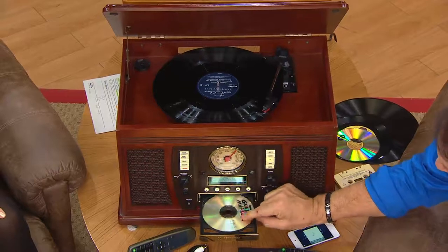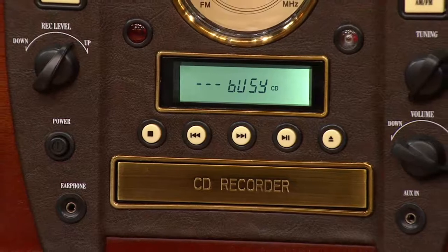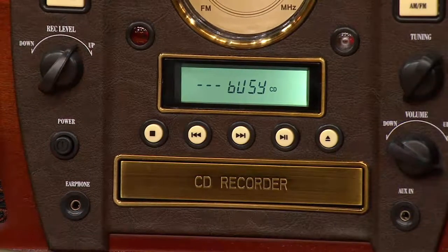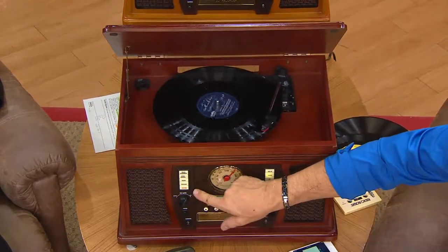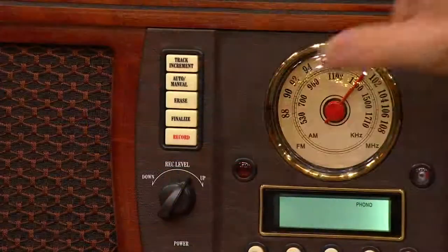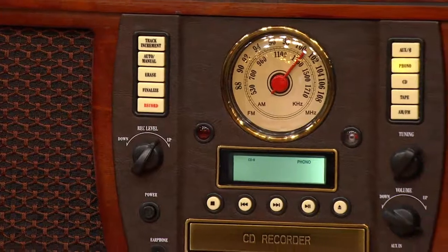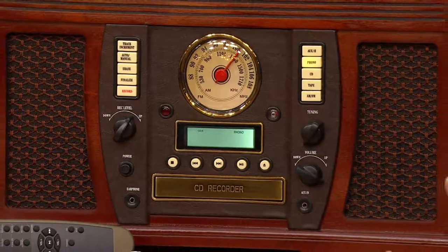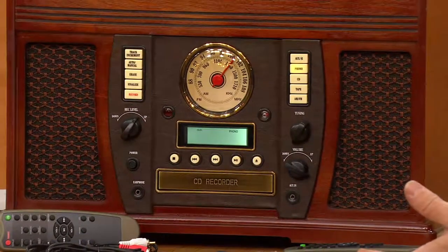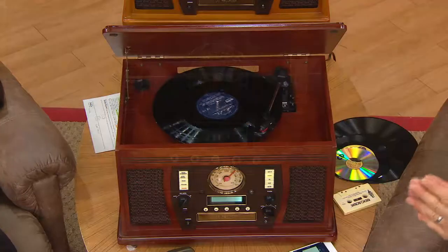In order to do that, you simply take a blank CD, place it in the CD recorder. It's a CD player in and of itself, but when you place that in there, you start your record or whatever you wish to listen to, and you press this one button that says record. Very easy. You don't hook up wires, you don't need a computer, no external connections. What this allows you to do is preserve your memories — because the more you play records, you wear them out, and tapes could break. Preserve them onto a virtually indestructible CD.